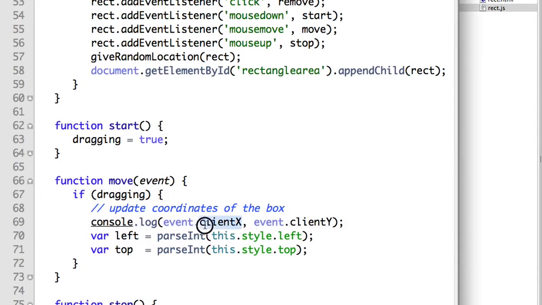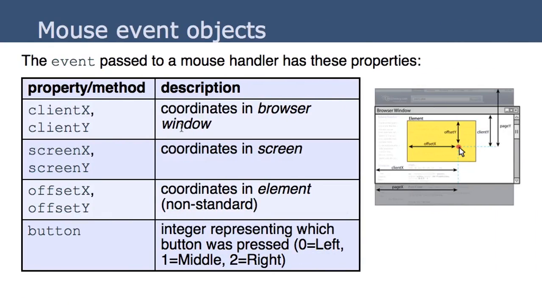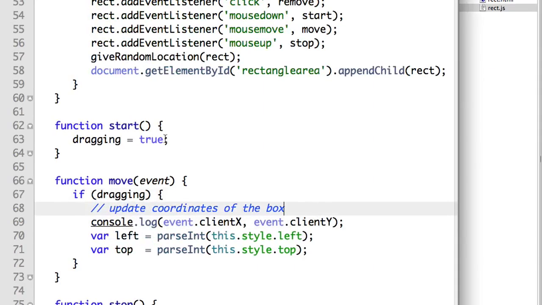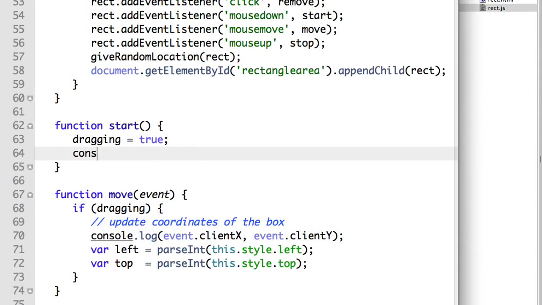Okay. So how are we going to go about figuring out this thing's position inside of its containing element? Get the screenX and screenY of the box that it's in, mark the box, and then subtract the screenX and screenY for your specific rectangle from that. So let's console.log the event when we mouse down.